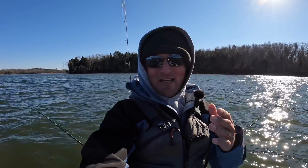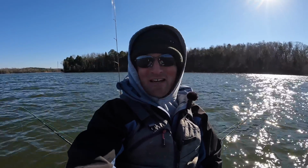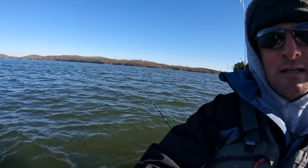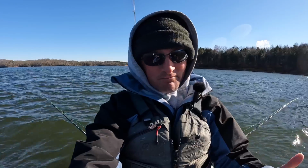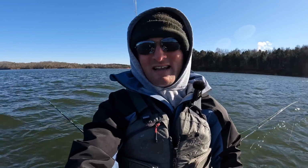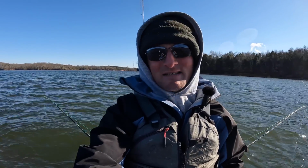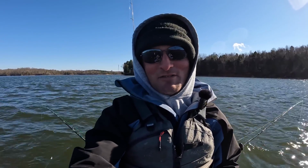So, you know, again, my plan coming out here was to work this creek, just kind of troll along this creek. But with the bait out here on bottom toward the entrance of it, I really don't see a reason to move unless they move, because as fish become active here in the main channel and come into this creek to feed, well, this school of shad's going to be the first thing that they come to. So if I've got my baits right here around it, they've got an easy meal sitting right there waiting on them that they don't have to chase down or work for. So I'm probably just going to stay here until the bait moves, or maybe if I just go a long period of time without getting bit, then I'll get on the move. But 3 fish in the first hour, 4 bites total, I'm pretty happy with that this time of year, so I'm just going to stay camped out here.